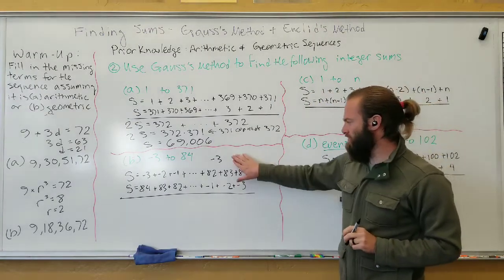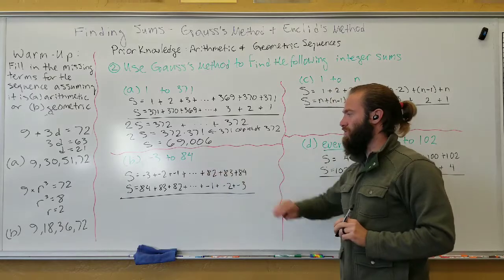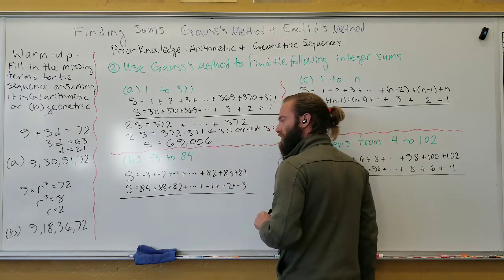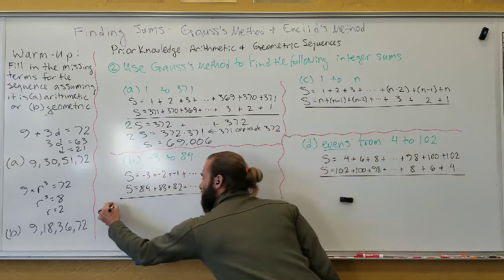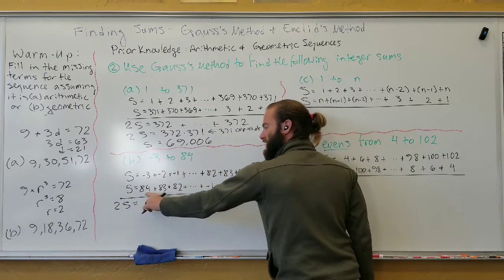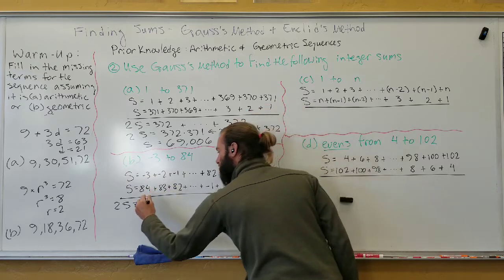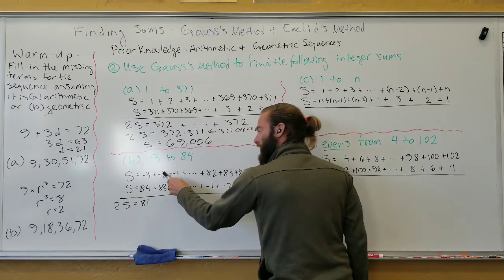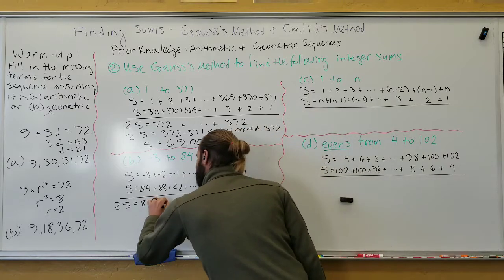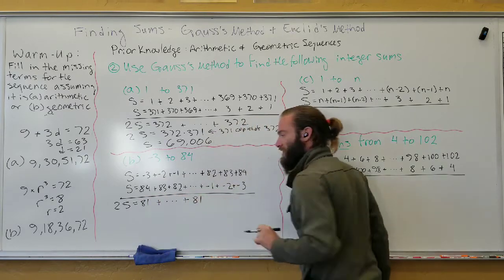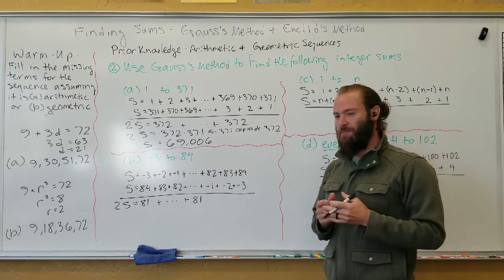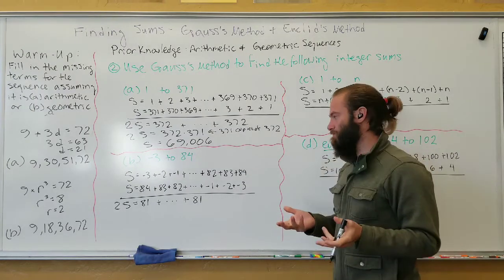Let's go ahead and check our answer for this one right here. So again, we've started up at -3 and we've gone to 84. And same thing happens here as we get 2s equals, in this case they all add up to something less than 84 though. -3 plus 84 is 81. And you can surely see that the rest of these pairs add up to 81. So we'll just write it like that. We have a bunch of copies of 81. But again, we have to ask the question, how many copies of 81 are there, right?